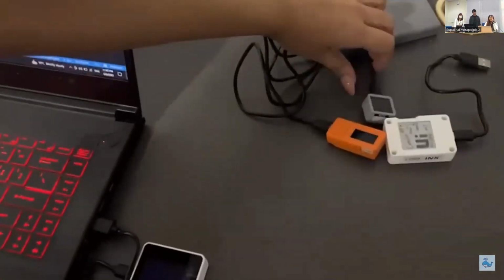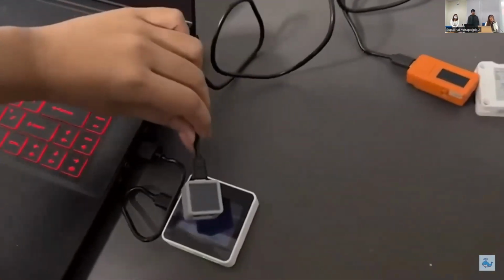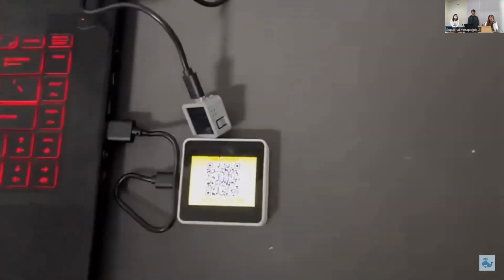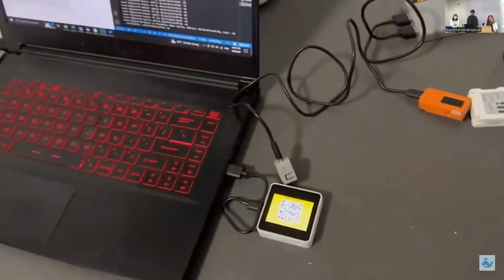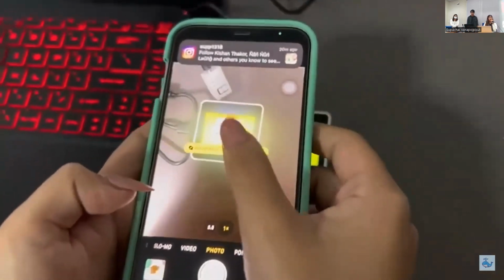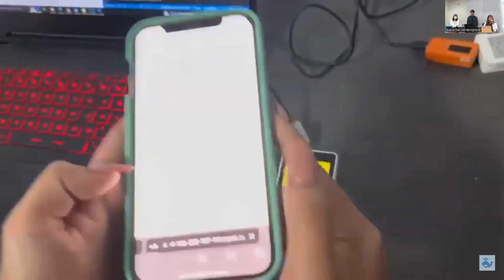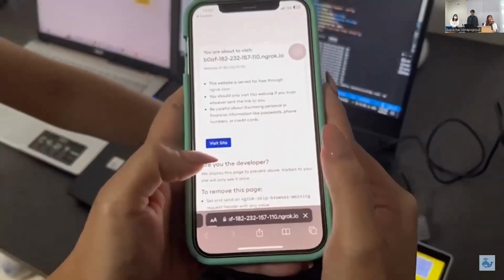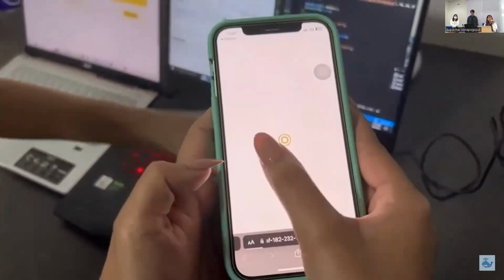When you're at the table, you can just tap the BLE tag on the screen, and it will come up with a sound, and it will pop up the menu QR display. You can scan that code to reach our menu page. Like that, I scan, and it will be directed to the menu, the one you've seen before. Very colorful menu.